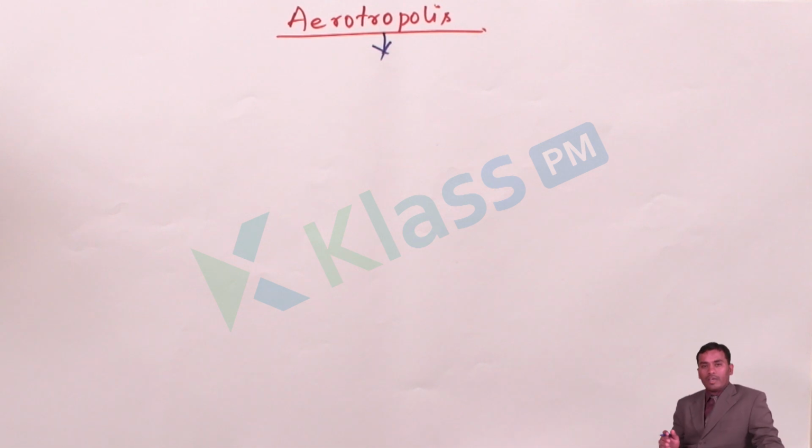Generally, if a big building has 5 or 6 floors or 10 floors or 20 floors, we call it an apartment. If it has 2 floors, we call it a villa or maybe a duplex or a single room or something. Then what are these Aerotropolis? What type of areas? Which area is called an Aerotropolis?